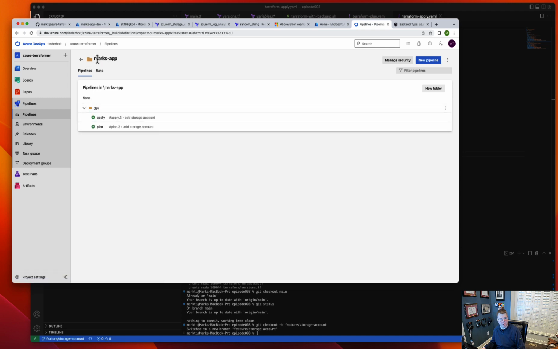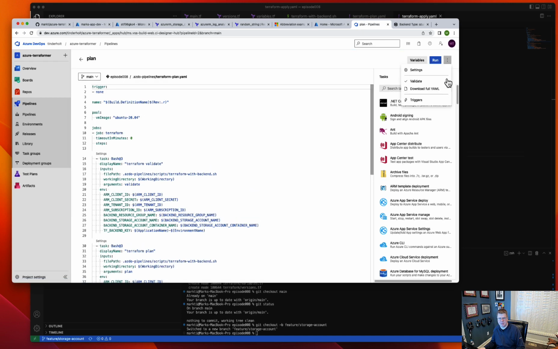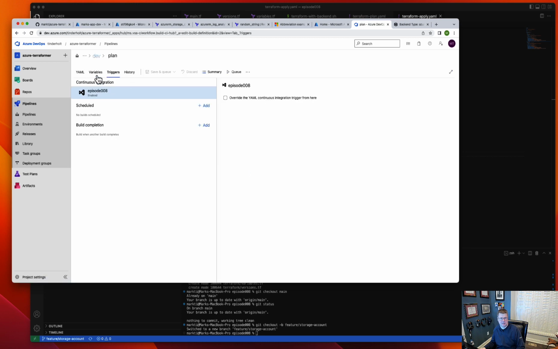I could go for Mark's app. I could create a new folder, create another one for plan, another one for apply. And after everything's running in dev, I could manually trigger the plan in prod, see everything's happy, and then once that's done, I could manually push the apply. And basically, all I'm doing is creating this construct in Azure DevOps that reuses this YAML file that's back in source code. And if I go into this pipeline, the only thing that's different about each of these Azure DevOps pipelines, they use the same file.